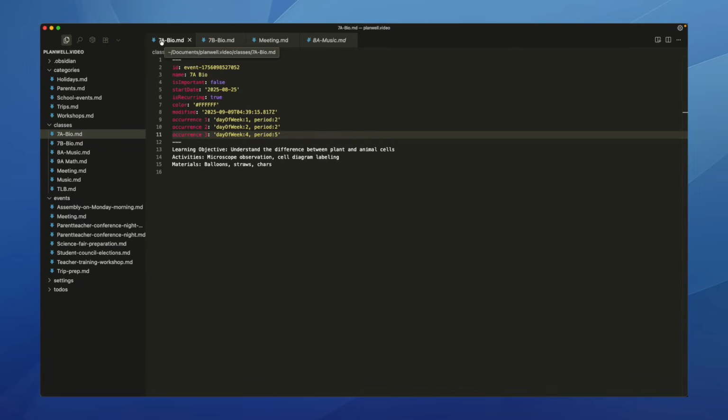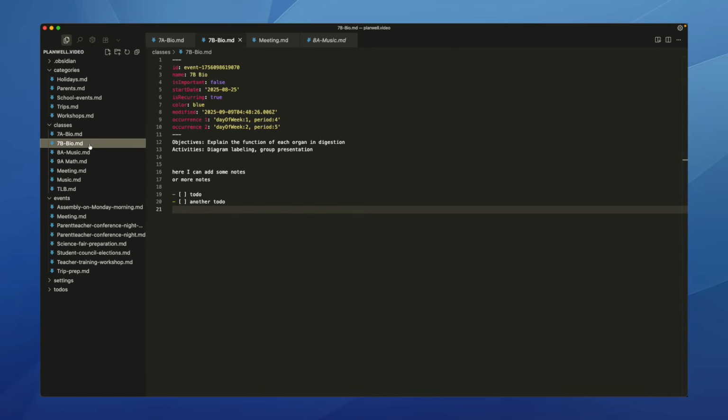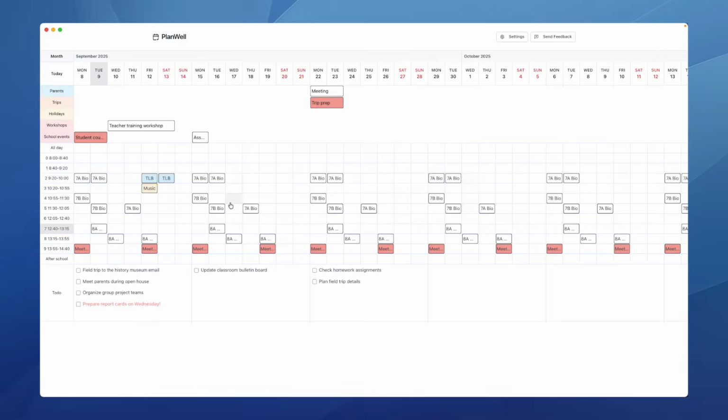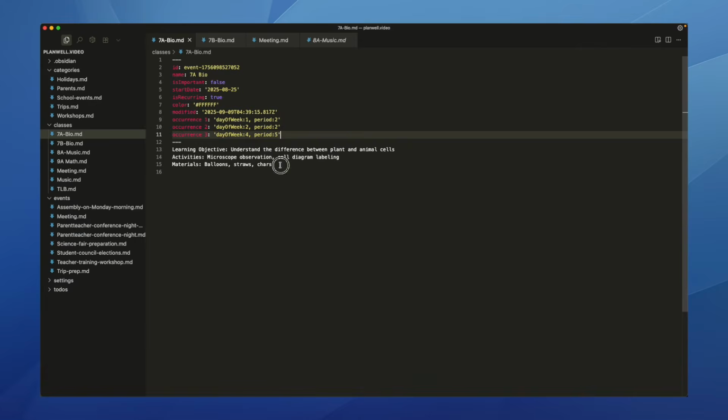This is a real Markdown file with my planning notes. I can edit here with all my shortcuts, my themes, my extensions, all the tools I'm already comfortable with. When I save and go back to PlanWell, the timeline reflects any changes I made. PlanWell stayed focused on what it does best, showing me the big picture and letting me navigate my schedule. Cursor handled the detailed editing with all the power I'm used to.